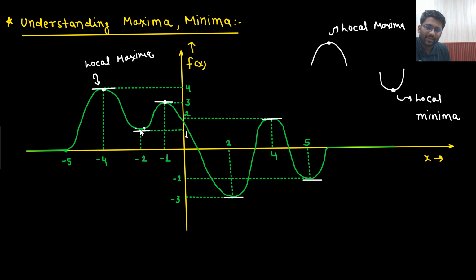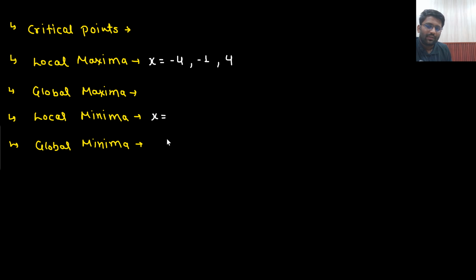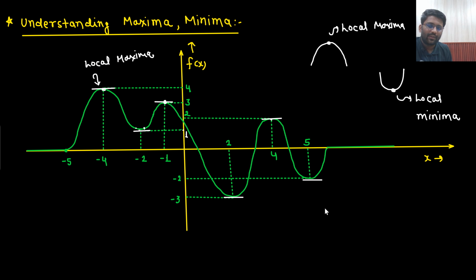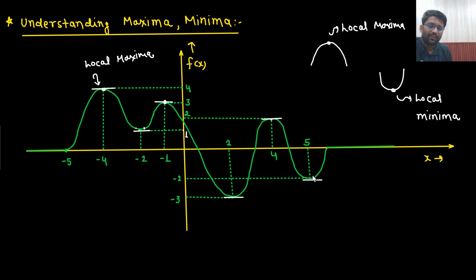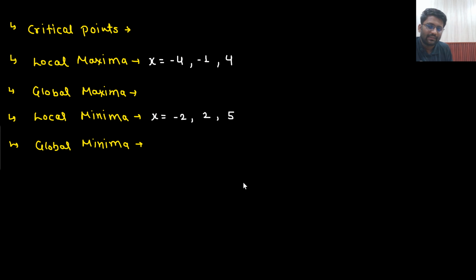And what about the local minima? You go here and ask him, x equals -2. All other guys are higher. Then you go to this person, ask the nearby guys. All the values are higher. And then you go to this point, ask the nearby guys. All the values are higher. This is the condition. Now, what is the meaning of global maxima?